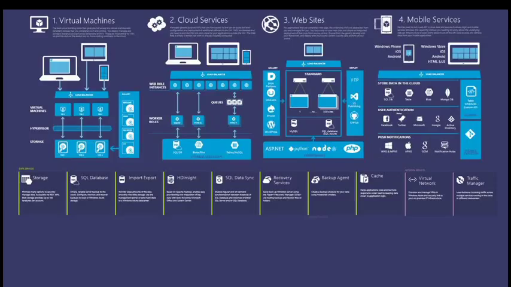One of the customers that we've been working with on that is ASOS. I'm sure you've all seen on Amazon the "people who bought this also bought this." What ASOS have done is take it one step further and actually imported all of the log files from all of their web servers into HDInsight, and then can actually say, well, people that clicked on this link also clicked on this link. And you can imagine the weblogs from a site like ASOS.com is an enormous amount of data, and to be able in real time to provide that kind of mechanism to pull out those insights and pull out those recommendations, really demands a cloud service like Azure.